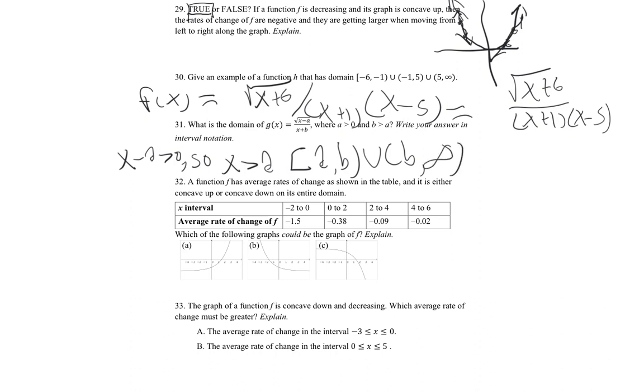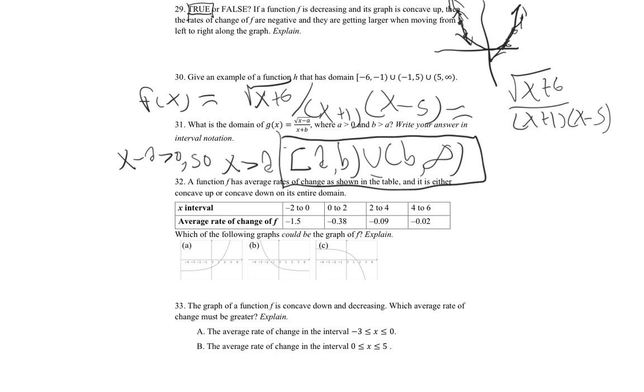So the important thing here is that we don't include b, and we don't include anything strictly less than a. So we can include a because that makes g 0, but we can't include anything less than a because then we would have the square root of a negative number, so we would be imaginary, right? So this is our interval.